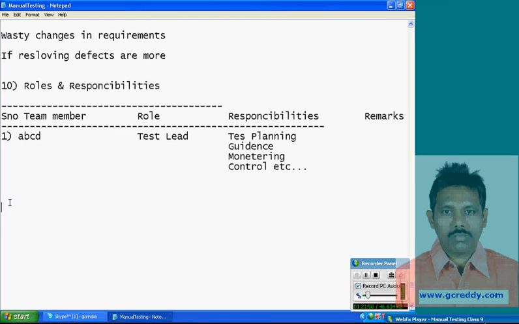Next, another member, XYZ, senior test engineer, senior tester.